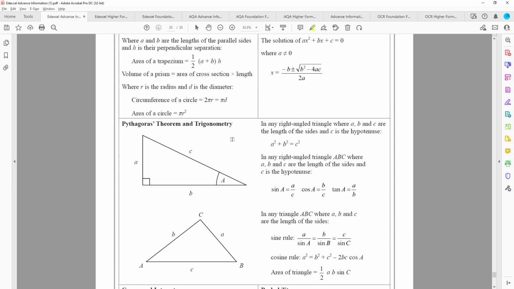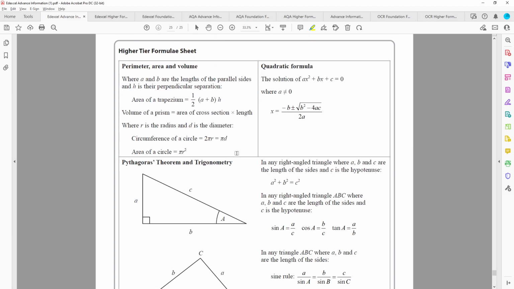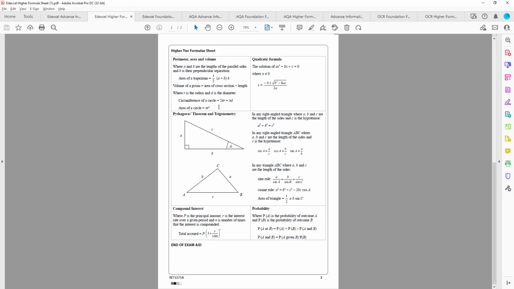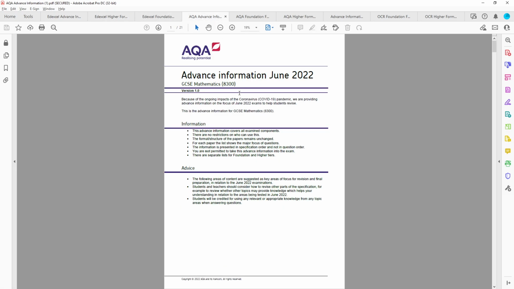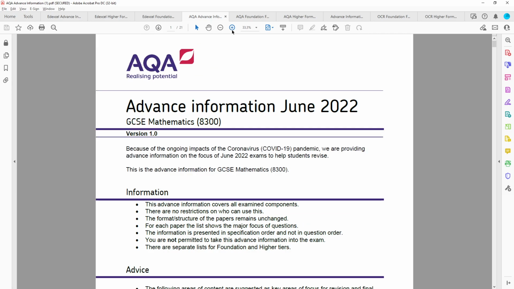When I was looking through this earlier, I was wondering what it doesn't give you. It seems to be quite happy that you haven't been able to learn this stuff throughout the last 2 years, which quite frankly is fair enough since the stuff we've gone through. So as I said, we've got documents on our website on maths.com that just has the formula sheets as well, if that's of interest. And we're going to go on to the AQA.